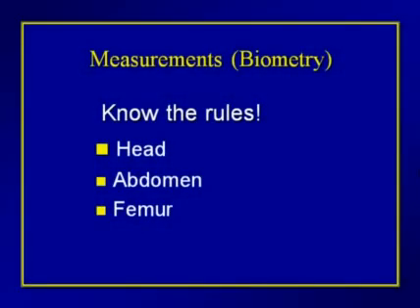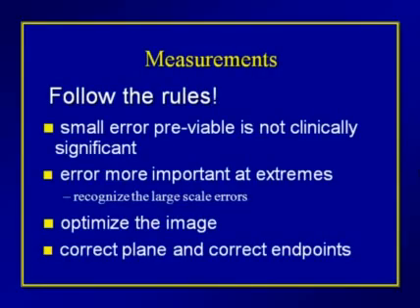So we're going to begin by looking at measurements of the fetus, and it's important when you are measuring a fetus in the second and third trimester to know the rules, and there are rules to follow for measurements of the head, measurements of the abdomen, and measurements of the femur. Once you know the rules, you have to follow the rules.